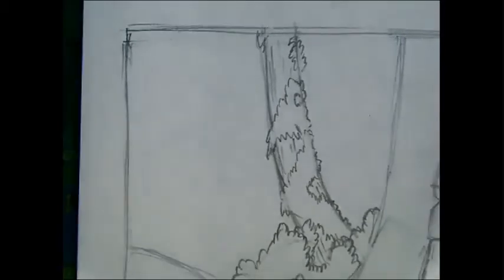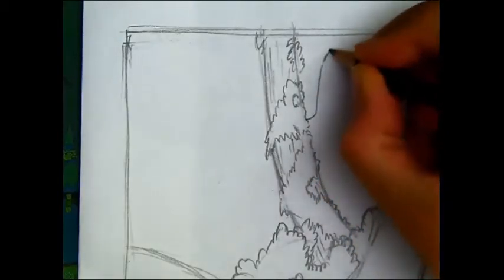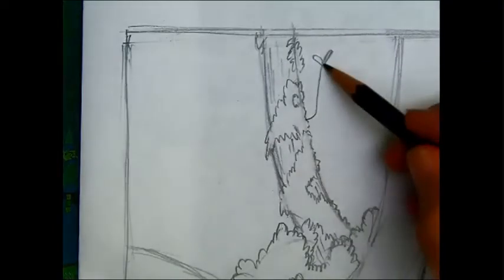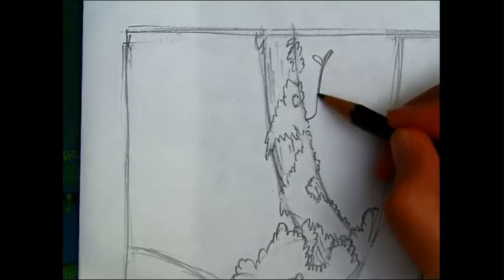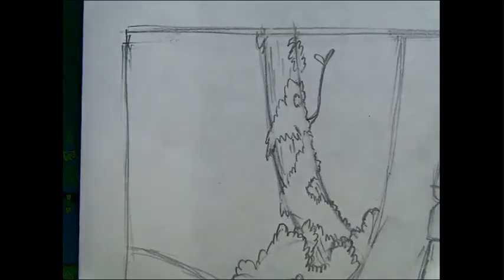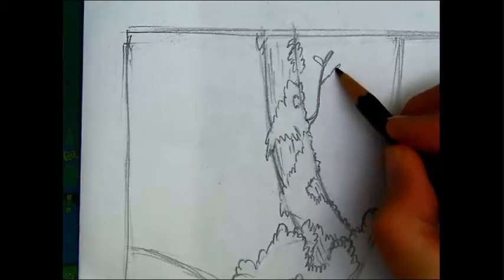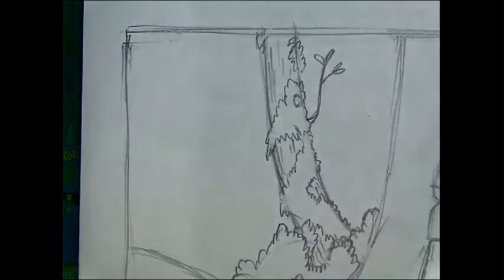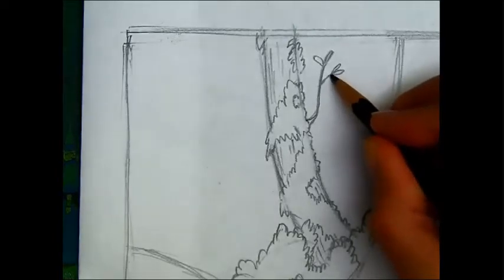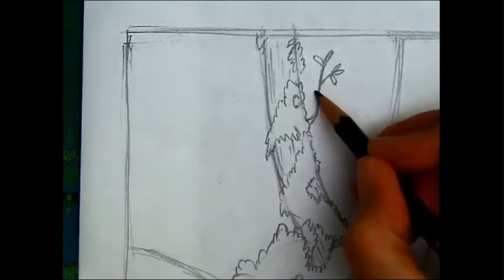And then we'll have some little baby branches, little saplings starting to grow. I'll put one right here growing up, up, up, and ending in two little leaves. I'll come back down and make it a little bit thicker where it goes into the tree. And it has another little branch sprouting off. I'm not going to copy it, so if I put two leaves again, it looks a little funny. So I'm going to put a third leaf so it's different. And if I add another little branch down here, I have to choose a different number of leaves. I don't know if I can fit more than two, so I'll just leave it at one.